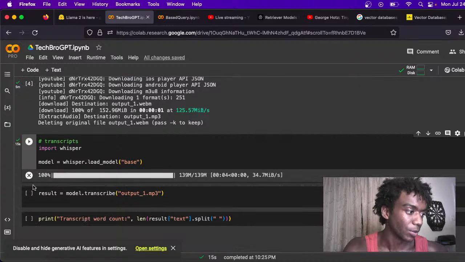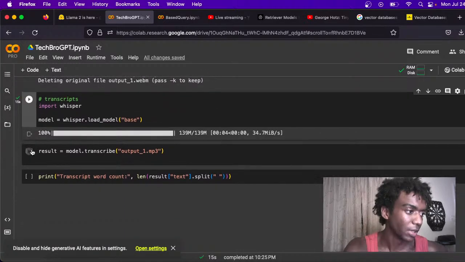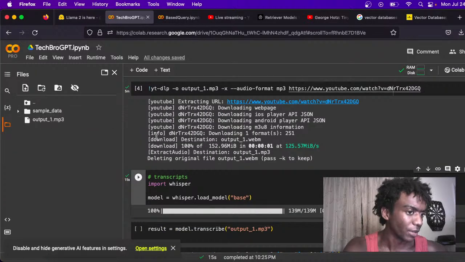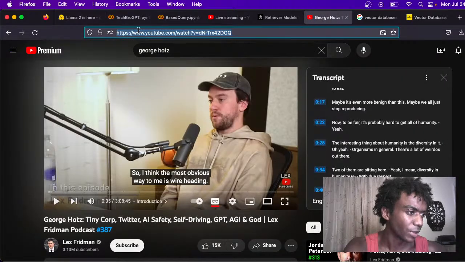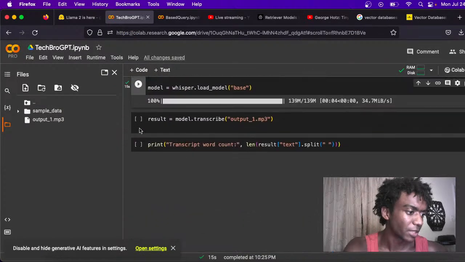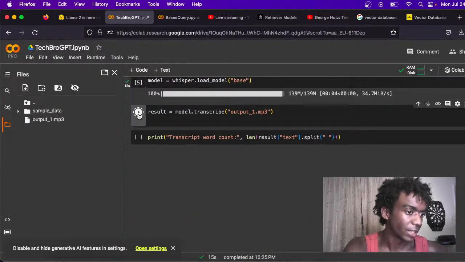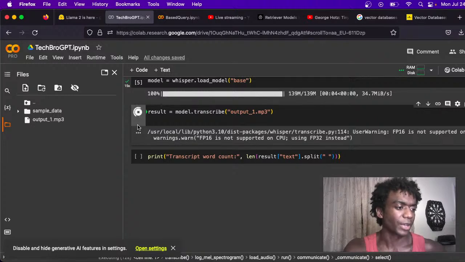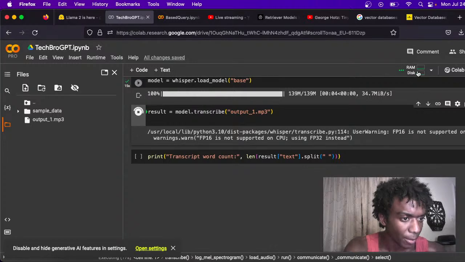Alright, okay. So we loaded up our model. It looks like we actually did download the MP3 of this video, which is a 3-hour video, so it should be a decent amount of text. Like I said, this is super easy. We're using models that were pre-built. Last video I was fine-tuning, but we're not really fine-tuning anything here. We don't have to. So now it's actually transcribing, oh interesting, I'm on CPU right now.